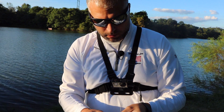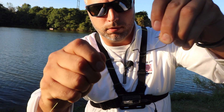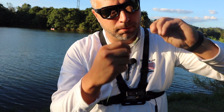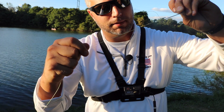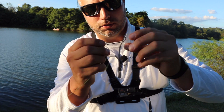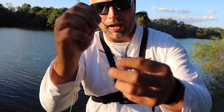Then I go back through the hook — you can see that, back through like so — then I pull the line end. I put a little spit on it just to make it glide a little easier. That's about as strong as I can get. As you saw, I pulled my entire line off last time. This is for a Senko on a Gamma Matsu offset hook, and I usually use a wacky rig.